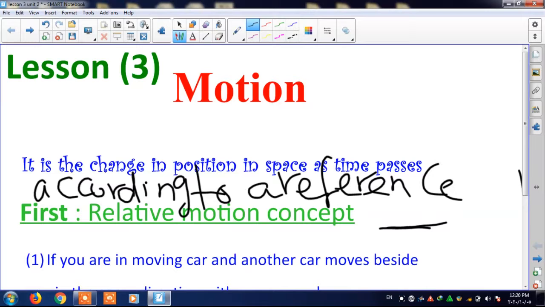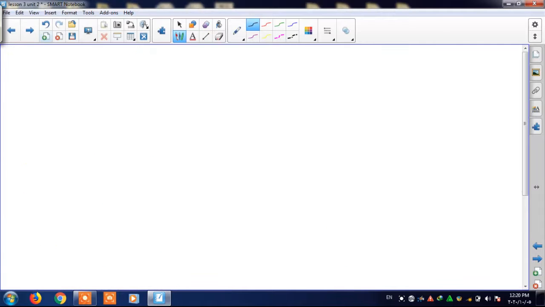The second part in this lesson is talking about speed. Are all the motions we can observe in our daily life similar? No. I mean, the motion of the train, the motion of the car, the motion of your body in the street from home to school, are they similar to each other? No. Why? Because each object moves at a different speed. So what is meant by speed?